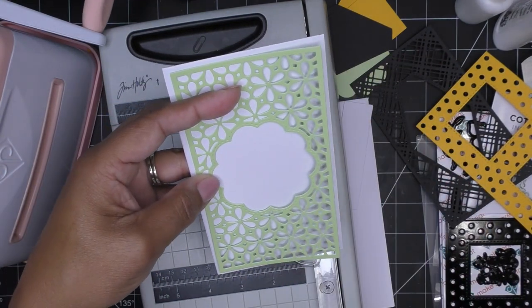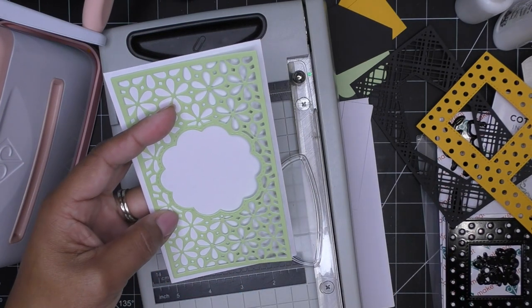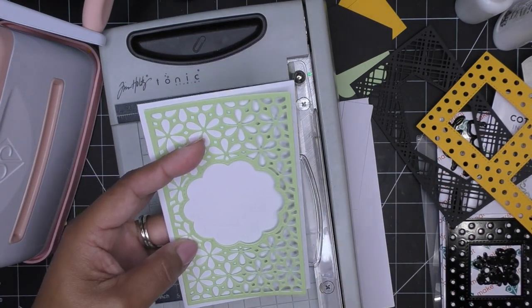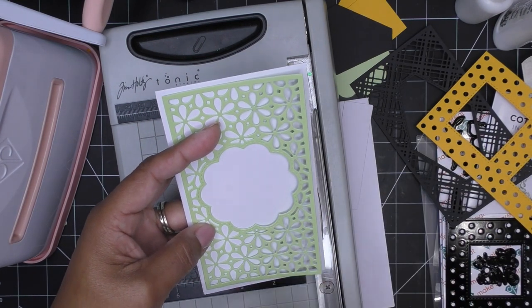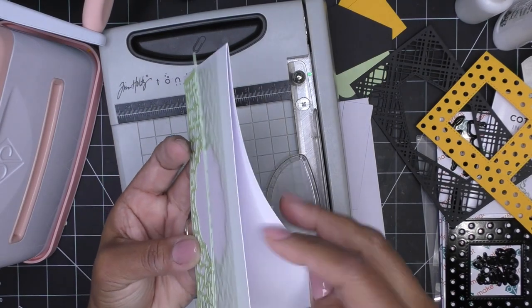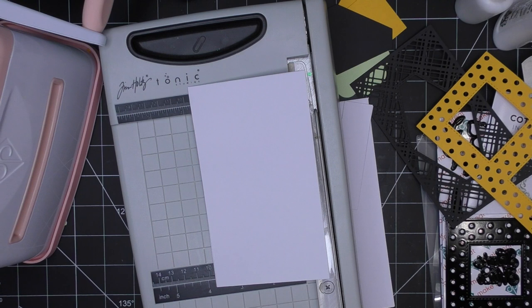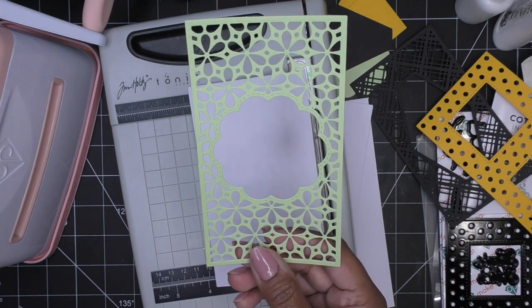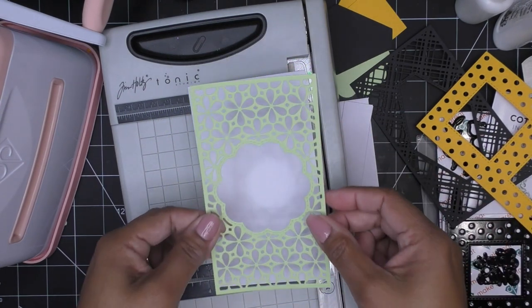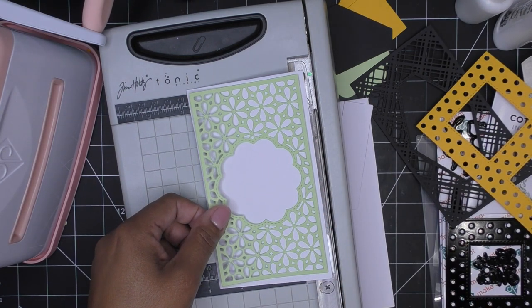Now, if I'm gonna put something behind here, I'm probably just gonna go ahead and trim it down now because this is gonna be white paper, you know, with my stamping and coloring. So it looks really pretty and clean. And honestly, if you wanted to stamp on there and color, I would use like color pencil, something that's not gonna bleed through to the back, right? But I'm gonna cut down a piece of paper to layer this. And again, it's 3.25 by 5.75. So I'll cut down a piece of paper that's just a little smaller than 3.25 by 5.75. That way, when I put it back here, it's not like trying to stick out in the other edges. And I'll be right back.